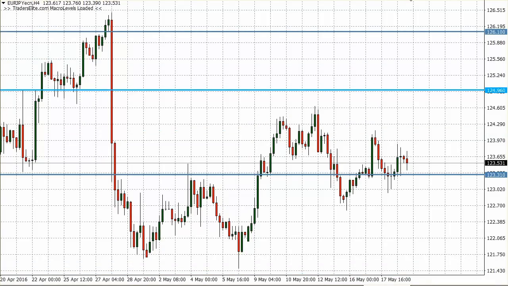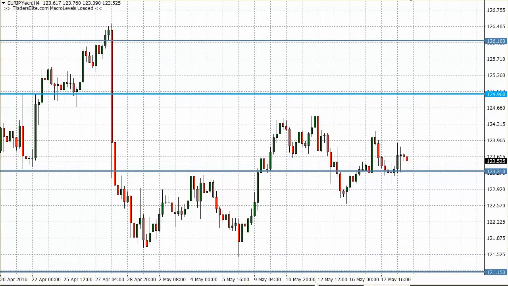Euro yen, again, similar kind of story here. We can see it didn't quite come too close to the 121.15 macro level, but it certainly made a head for it. We saw it as resistance here, support on the 123.31 level. And right now we're finding support at that 123.31 level. If it stays above, then again, we could get a move higher to the 124.96 level. If it closes below, then we could see the pair fall back down to the 121.15 level, which it was unsuccessful in reaching the previous time.